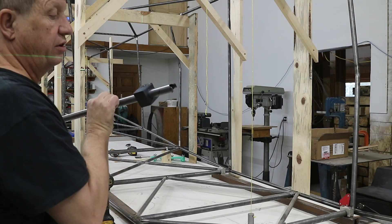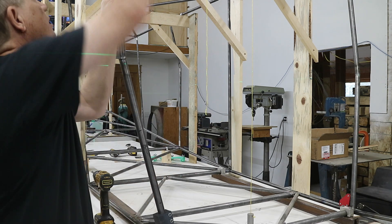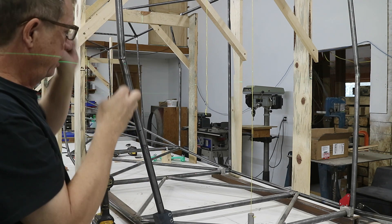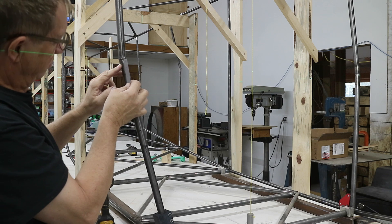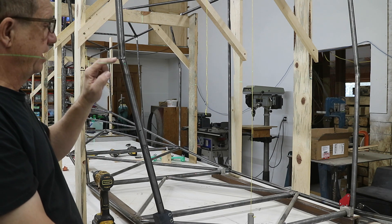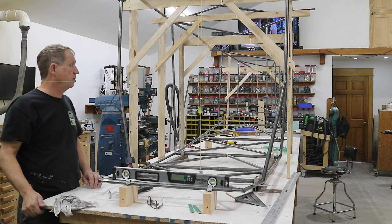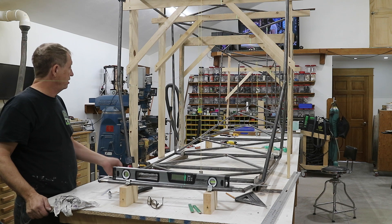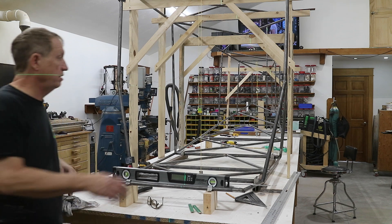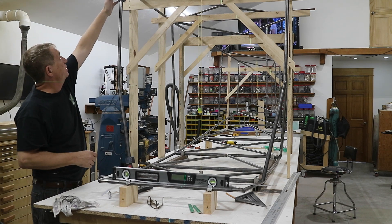I've got this tube and I've started to cope the bottom. I can put it in here and set it up where it's going to go. Since I've got this laser on here, I can see that I need to go down another three-eighths of an inch. So I'll just keep removing material until that lines up on the corner, and then the bottom will be done. With this piece held in place, you can see the laser is right on the corner — and so is that one. So the bottoms are good. I can go ahead and fit the top up here and then tack it in place.